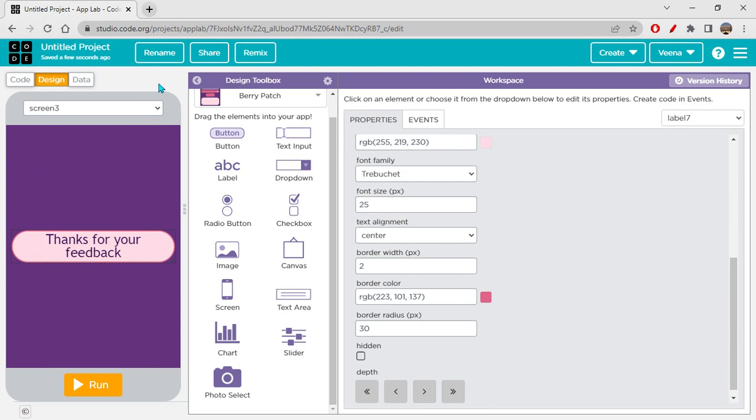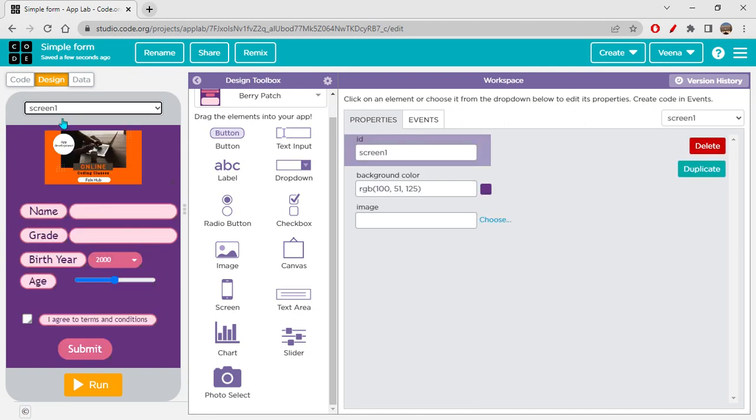I'll rename this application to simple form. Okay. And I will save this. I'll share the same link with you guys so that you can remix it and use it, or you can start creating a new one by following this step by step. Okay. So this is all we have created today, right? In the next video, we will see how to code this application.